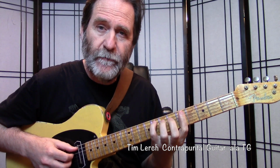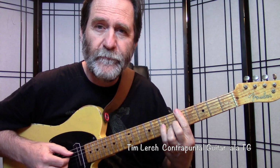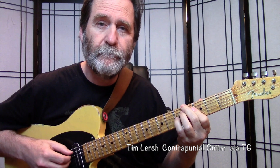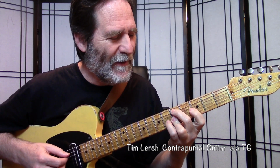And as an exercise, you might try playing the root of the chord. So say F, and then move an F scale up above it. So play the F and then all the rest of the notes while you hold the F. And then A7, let's do it here. I don't know what I want to do there.